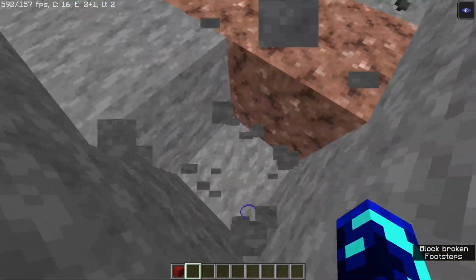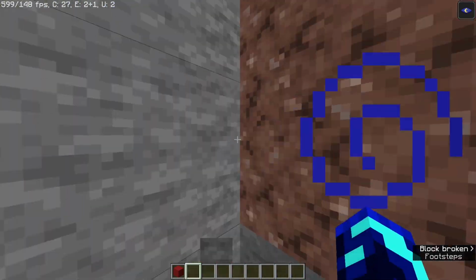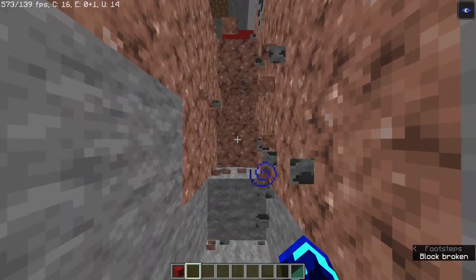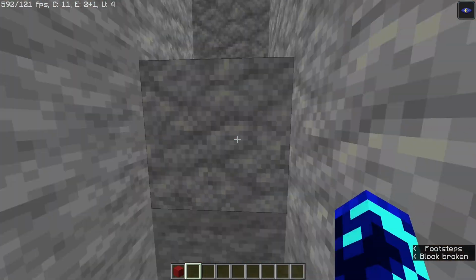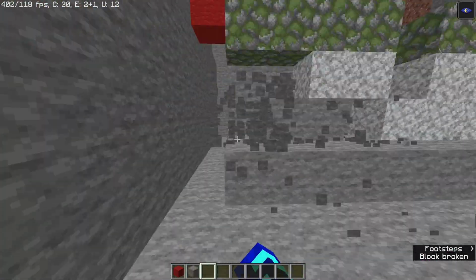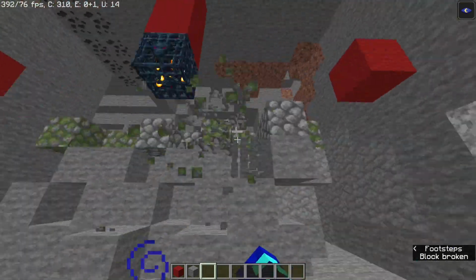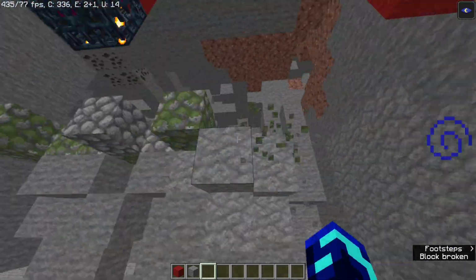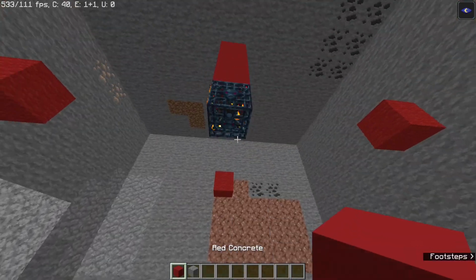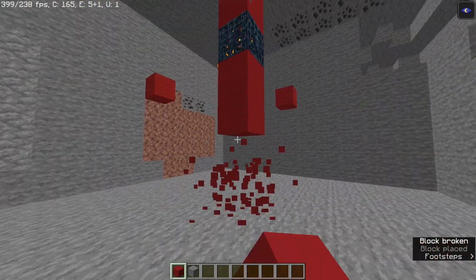Make space just to get them out as quickly as possible. So you're going to dig 4 down, and then you're going to clear out the rest. Okay, so I've mined my 4 blocks downwards. As you can see, that is finished now.